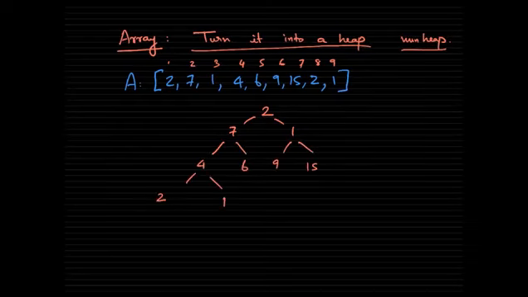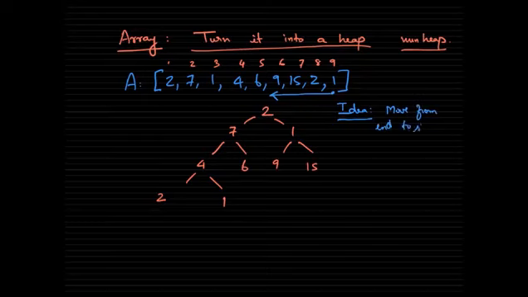All right, so the idea is really simple, and we will see why this idea works really well. What we do is we are going to move from the very last element of the array to the beginning, from end to beginning, and bubble down each element. So I will bubble down 9, bubble down 8, 7, 6, 5, 4, 3, 2, 1. And in that process, what I will end up with magically at the end is a heap.